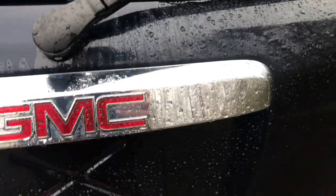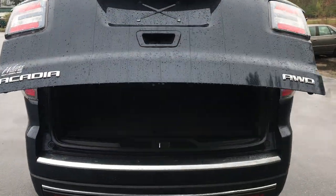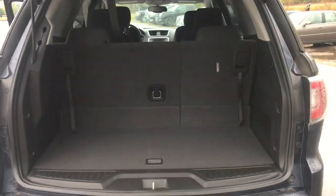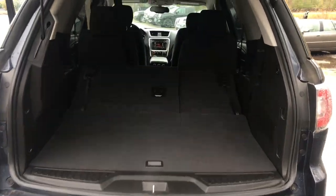You can also take a look at the cargo area. This Acadia does have a power operated tailgate. With that third row up, you got tons of storage space. However, if you need a little more, this third row does fall very easily. If those front seats were just a little more forward, they would pull completely flat down.